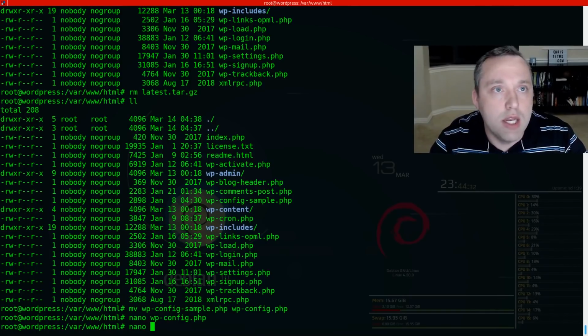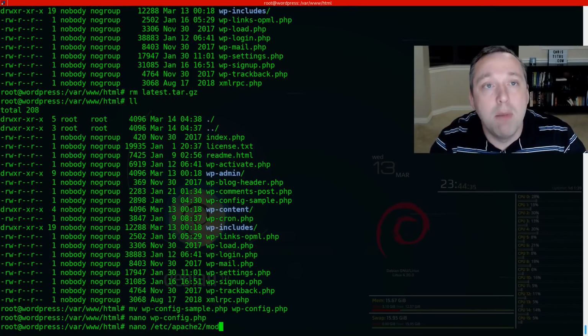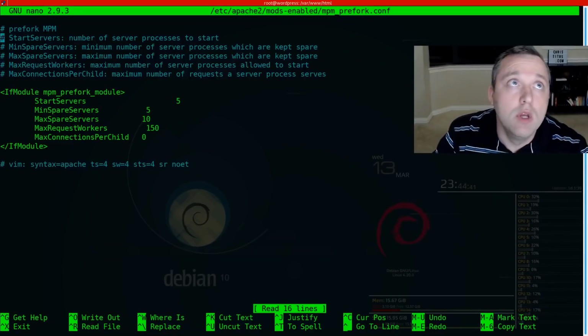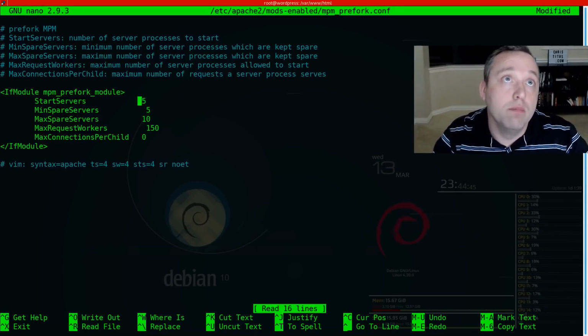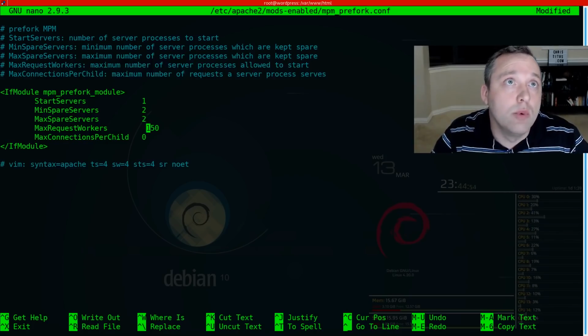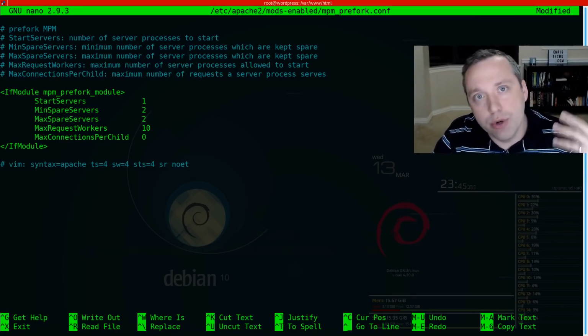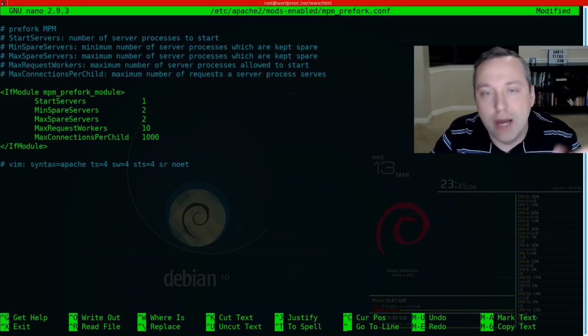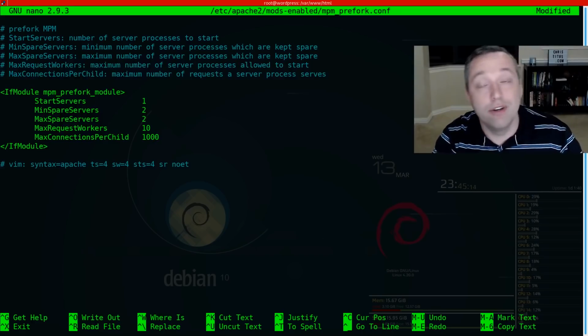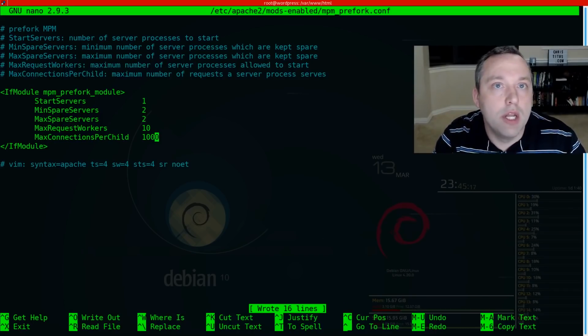So let's go ahead and nano back into our Apache mods-enabled, and mpm_prefork.conf is what we need. What this is right now is tuned for basically a full system, which this is definitely not. Start servers 1, min spare servers 2, maximum spare servers 2, max request workers is going to be 10. Maximum connections per child, you can leave this at 0. I like to amp it up to about probably 1,000. Anything over that, it's obviously a runaway connection, and it's probably best to shut down. It doesn't really matter. You could leave this at 0, but I like to at least configure it a little bit. From here, I'll go ahead and write this out.